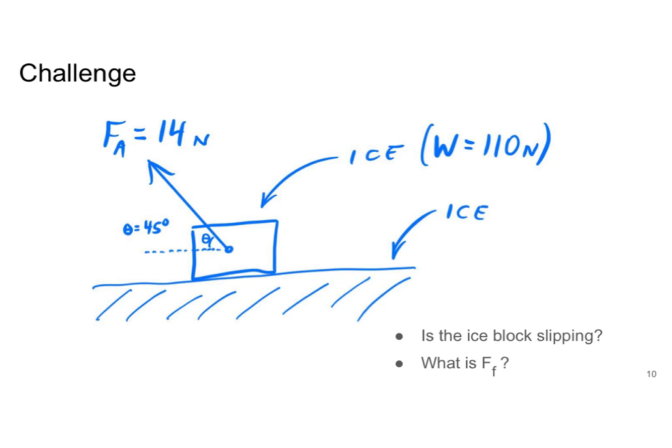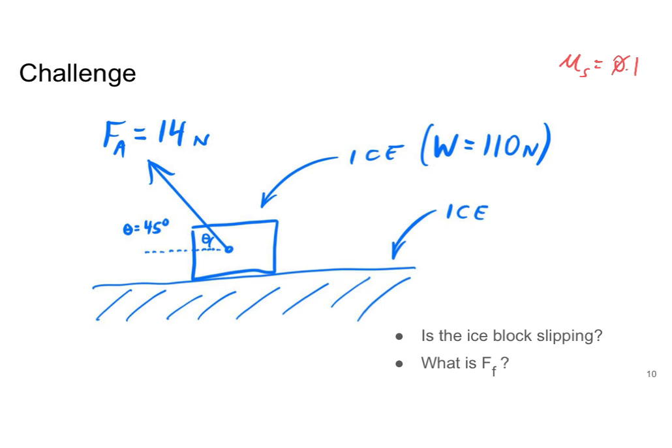We are given a force pulling at an angle on a block of ice. So I'm going to just already note that mu s is 0.1. That we learned from the earlier table. We just looked that up. By the way, that number just comes from some experiments. There's nothing magic about it. A bunch of people tried a bunch of blocks of ice and came up with it's pretty close to that number. So that's what we would say is an empirical value, just something that's observed and measured in real life.